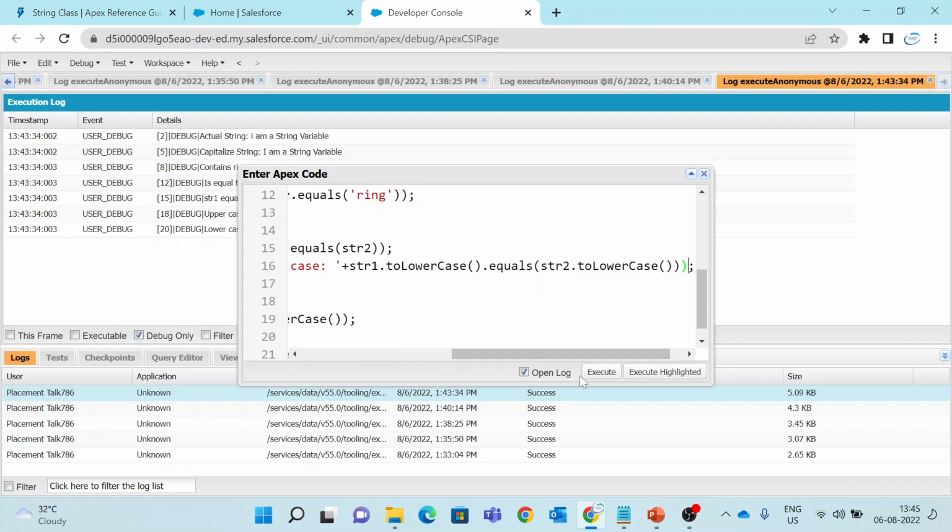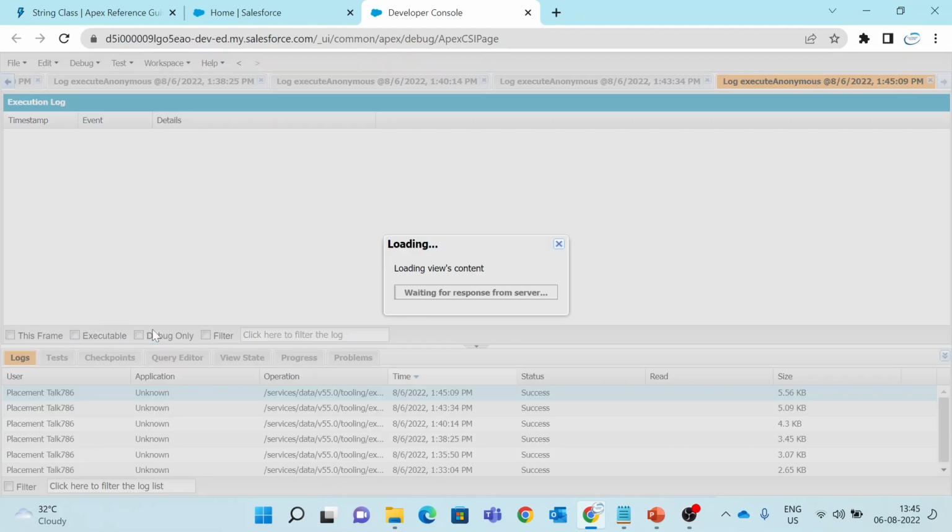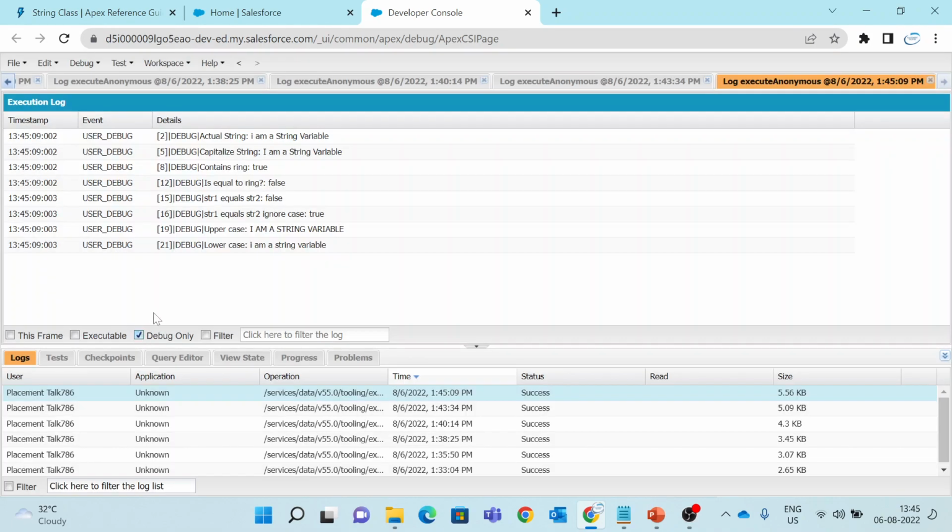Okay, then we can run this code, debug only. So here you can see the ignore case is showing true.